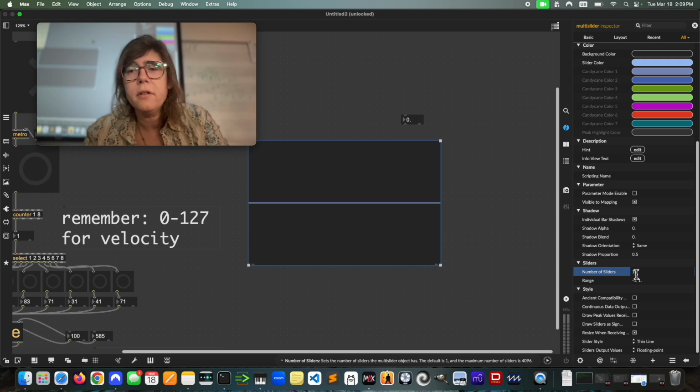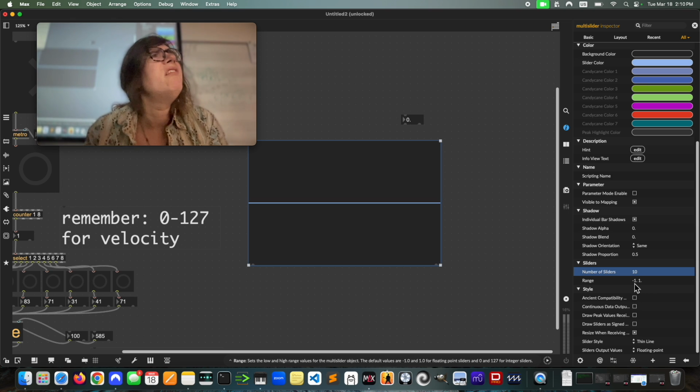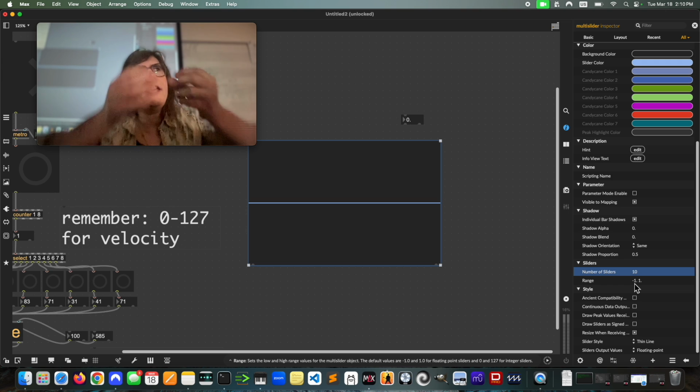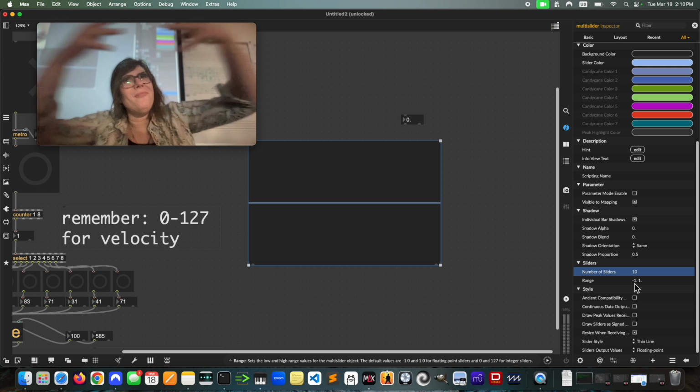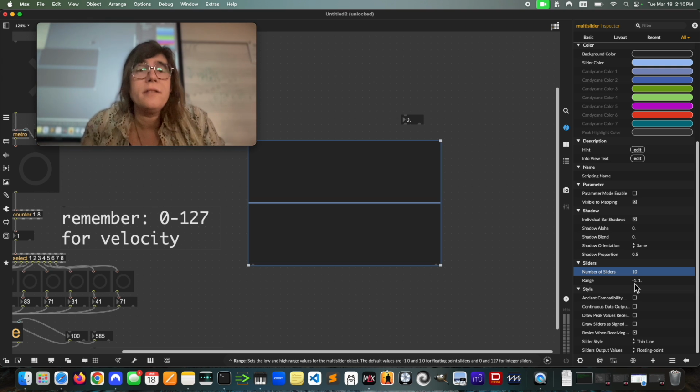Okay. 10. And what does range mean? How high and low it goes. Yes, you're correct. Keep going with that idea. It's the ambitus. It's what it will output.